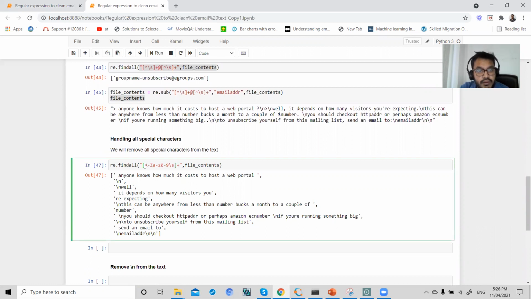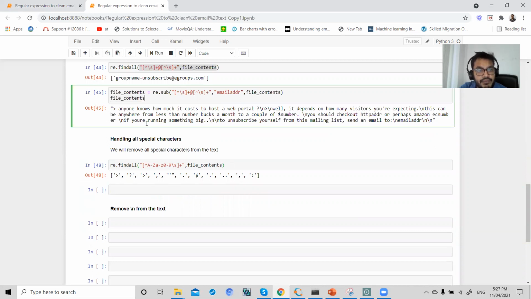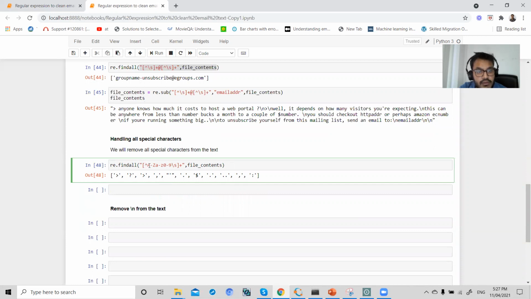To exclude all characters except these, we give a caret sign here. This will give me all the special characters that we will be excluding from our text. Okay, so this caret says do not include anything except alphabets from A to Z, from small a to z, number digits from 0 to 9, and space. Anything except this will be excluded. That's why the caret sign says include everything except these values like number or character or space.